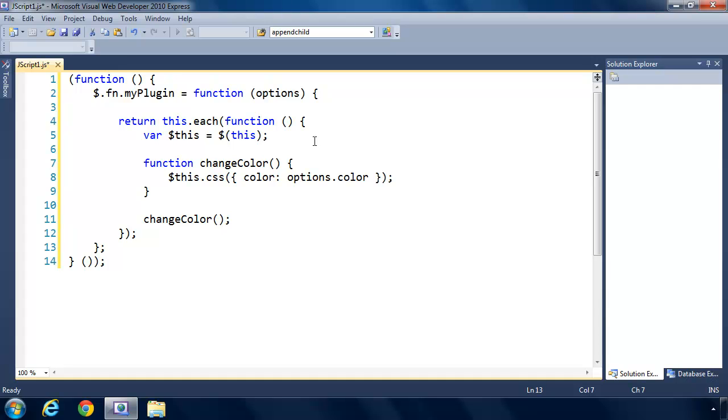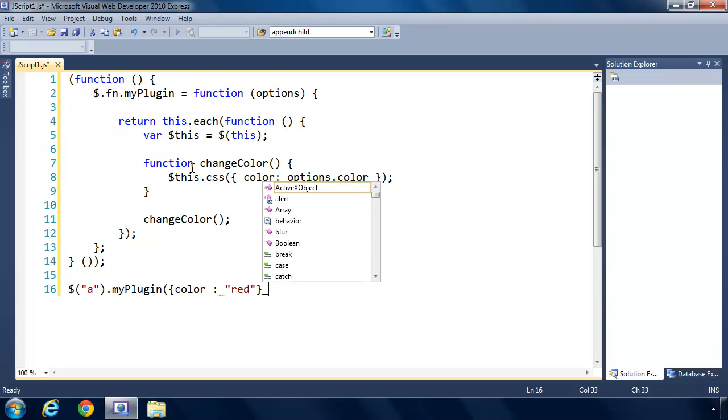It accepts an options object, but then we use the each method, and this is an iterator method. So with every element that's selected, whatever function we pass to each is going to be executed. So if we use code like something like this, and My Plugin color, let's do red.